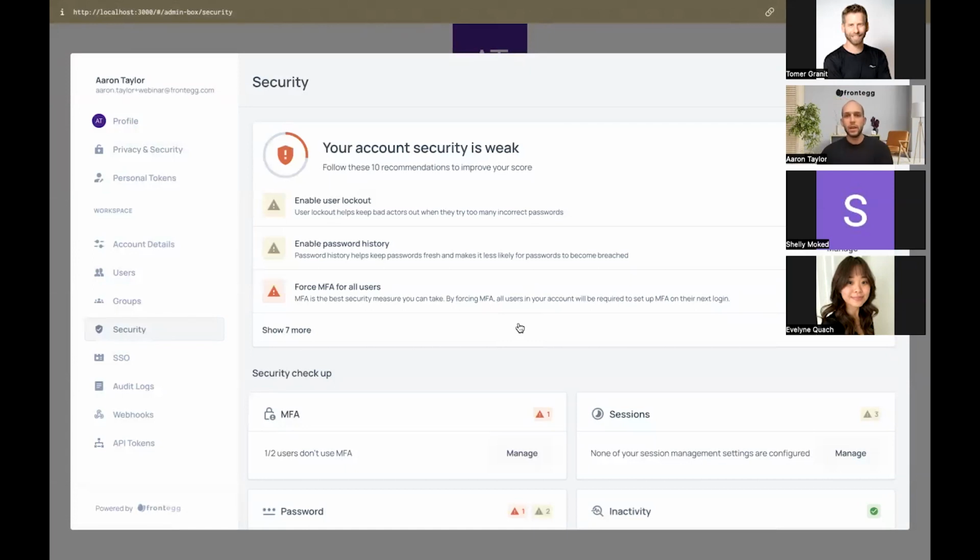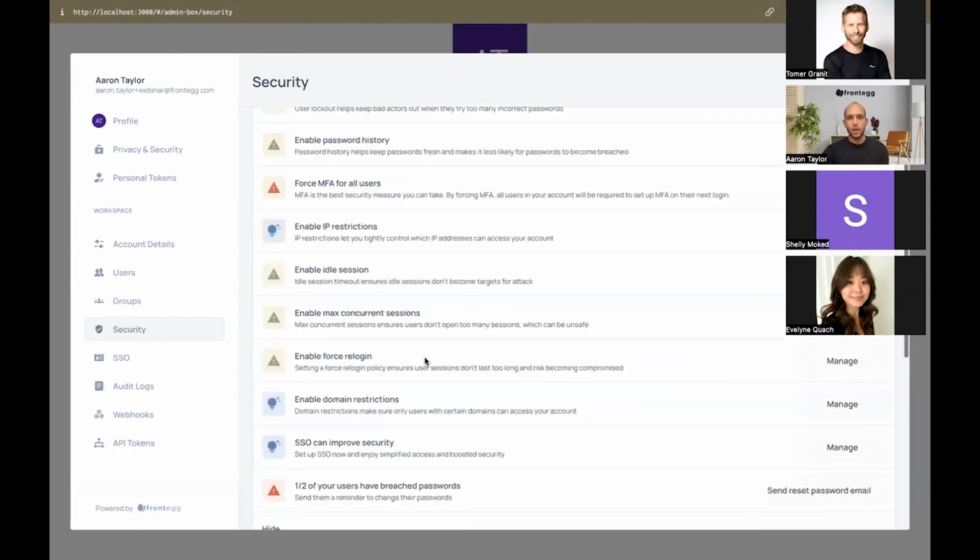What we've done is we want to help you as an app developer delegate some of your security concerns to your customers. So we've separated each account and given each account a level: vulnerable, weak, moderate, strong, and fortified. And we give each account customized recommendations on how they can improve security in their account. As you can see, this account right now is weak, and I have 10 recommendations I can follow, as you can see here.